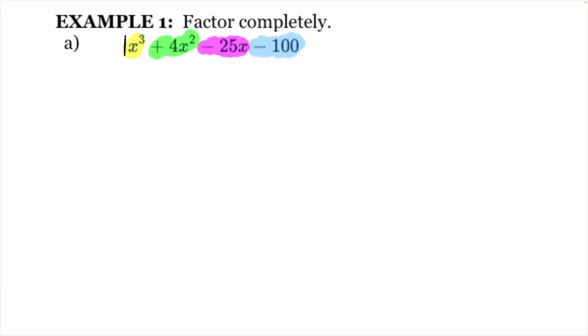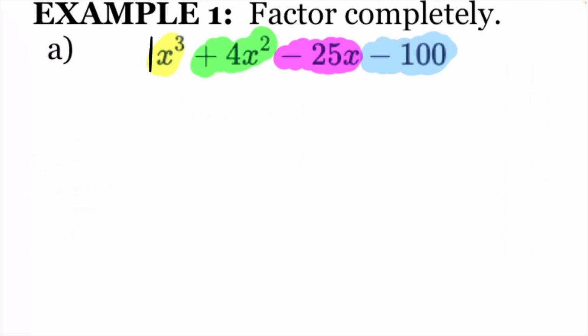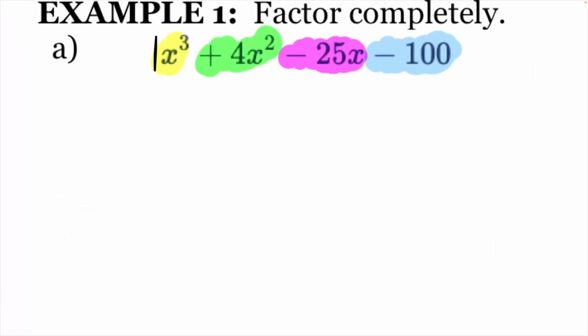Is it in the correct order? Is that in descending order? Does it go from big power to next big power to the lowest power? It does, right? That's always the first question, whether it's binomials, trinomials, or 4 terms. Is the leading term positive? So is the guy in front positive? Yep. Now the next question is a GCF. Is there a GCF besides 1 for all 4 of those terms?